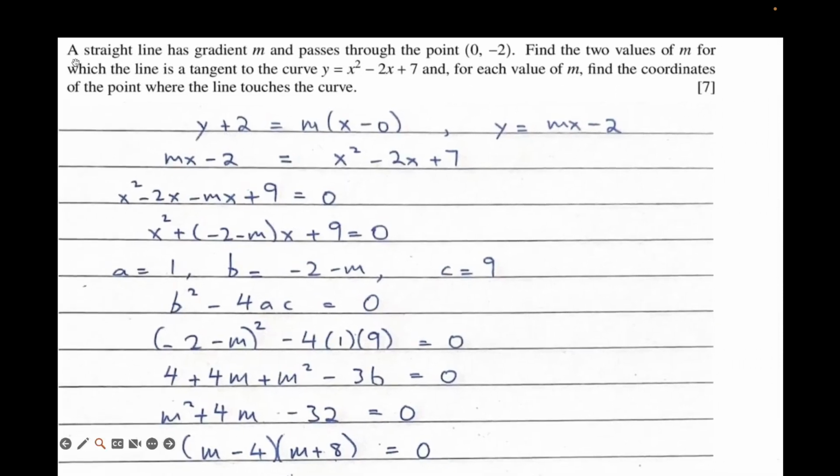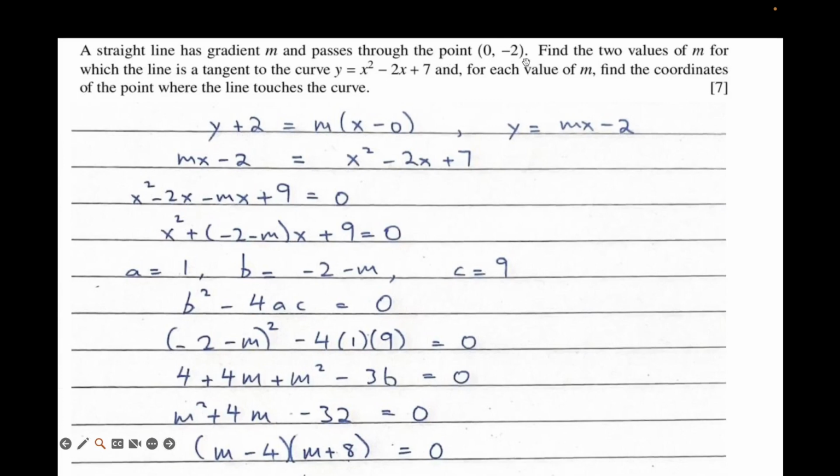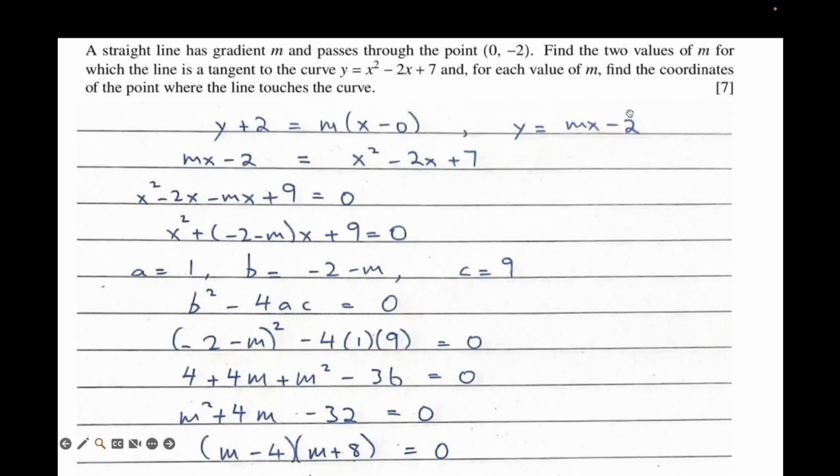My point is, when you look at this question and they tell you a straight line has a gradient m and passes through this point, they didn't tell you to find the equation of that line, but you can tell because it's 7 marks, it's going to be a lot of different components. You can already expect it's going to be a lot of different components that are mixed together at the end to formulate your overall solution. It's going to be much easier to do that if you have all the individual parts assembled.